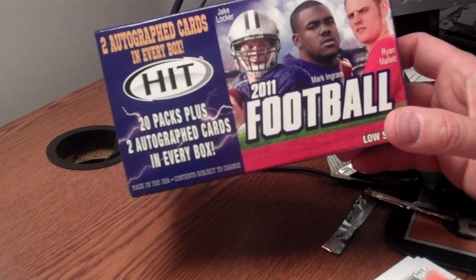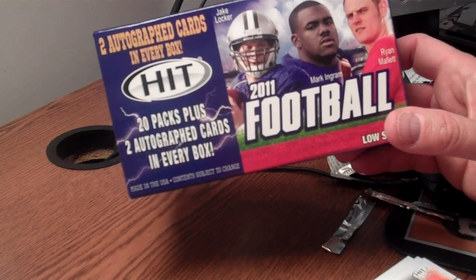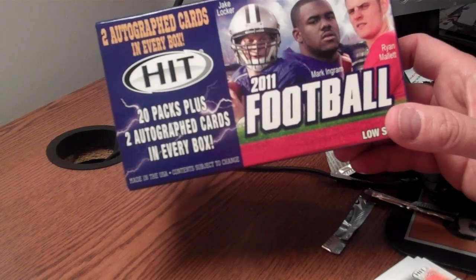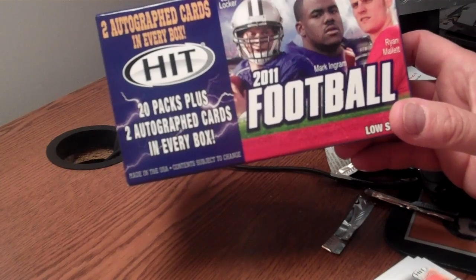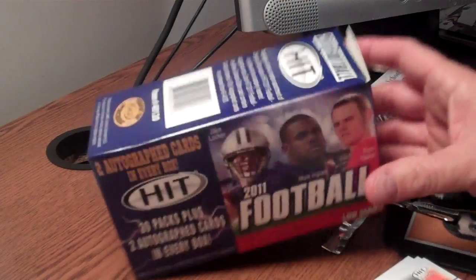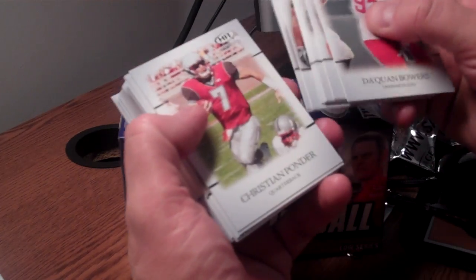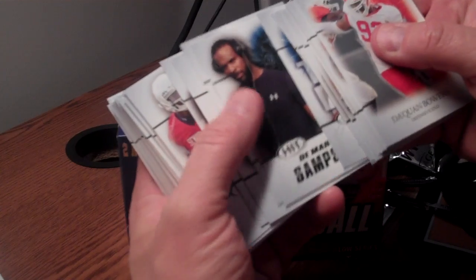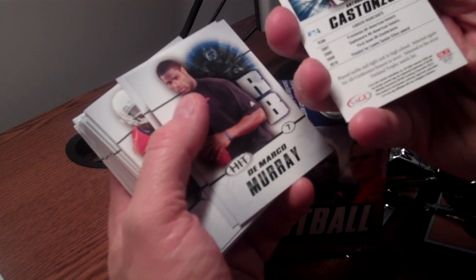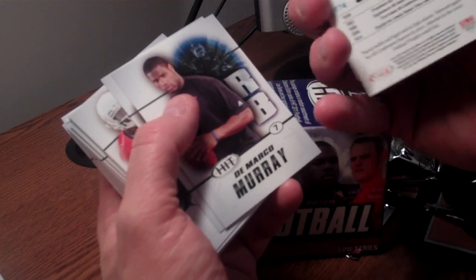So a lot of these companies that are coming out with cards early are having to scramble around trying to look for ways to get these guys onto the cards without showing actual game action from their colleges. In fact, if you look at the cards, and we've already done our little box break here, we'll save you the boredom of opening the packs, but there are pictures from the Senior Bowl, pose shots, and that sort of thing. And even on the back, if you read, they can't even use the names of the schools where some of these guys went.